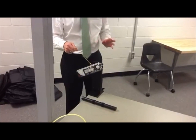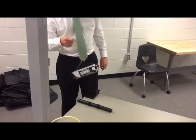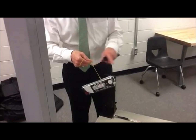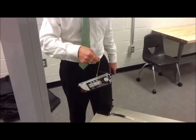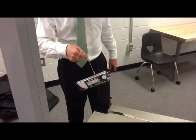When you're ready to launch the projectile, all you do is pull the string. You want to make sure that you're pulling perpendicular to the barrel. So don't pull like this, and don't pull down like this. You want to pull it perpendicular to the barrel.